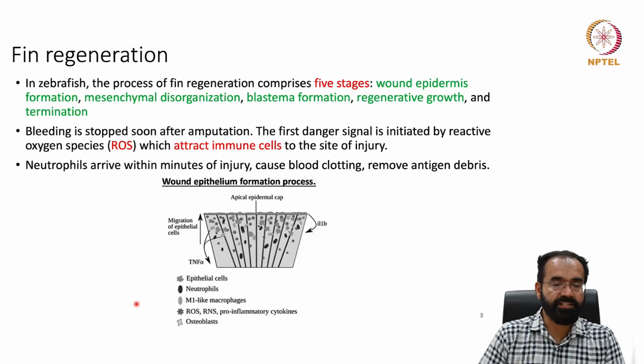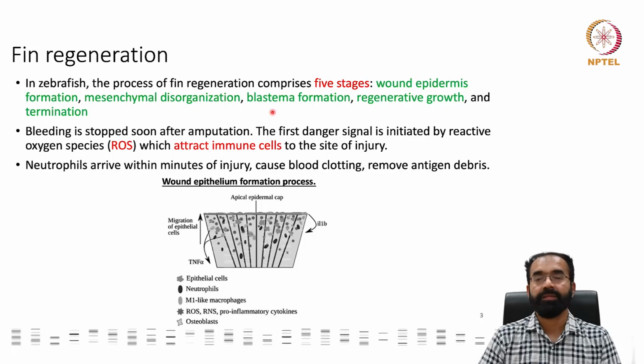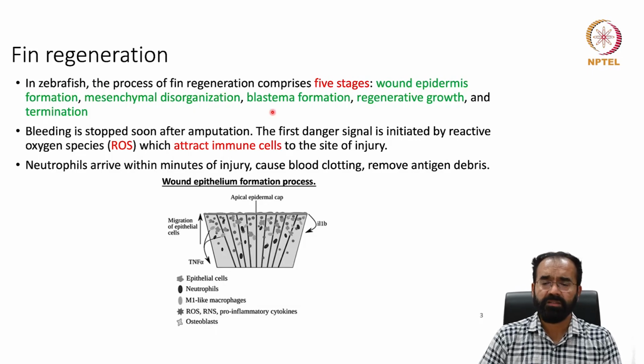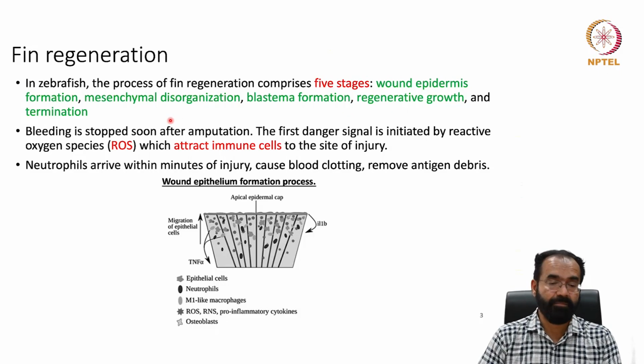So when you look closely, the process of fin regeneration in zebrafish has 5 stages. The first stage is the wound epidermis formation, which is formed not by proliferation but by the migration of cells from the surrounding. Then the mesenchymal disorganization, blastema formation, and regenerative growth, and the final stage is termination.